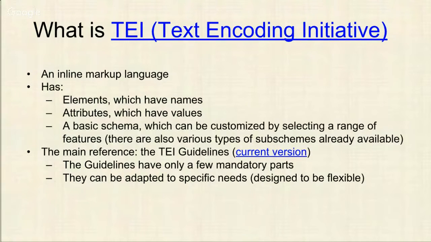The main reference, if you want to learn TEI, is obviously the TEI Guidelines, but there is also a very active community and mailing lists that are willing to provide help to you. What you have to know is that the guidelines are essentially very flexible suggestions. They can be adapted to specific needs, and they are designed to be flexible. For example, there have been varieties of sub-schemas. For example, EpiDoc is a sub-schema that selects a range of features from TEI for a very specific purpose, that is to create machine-readable text from text-bearing objects, essentially.